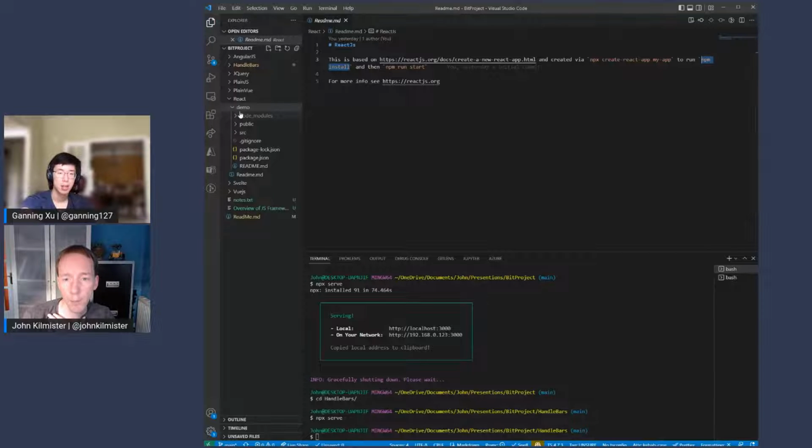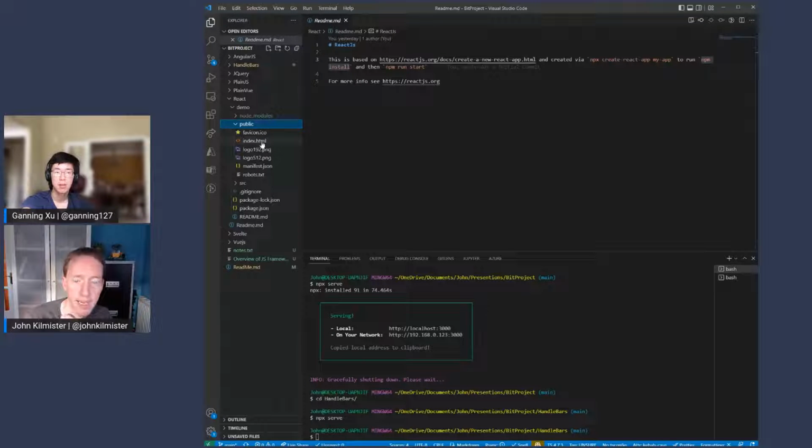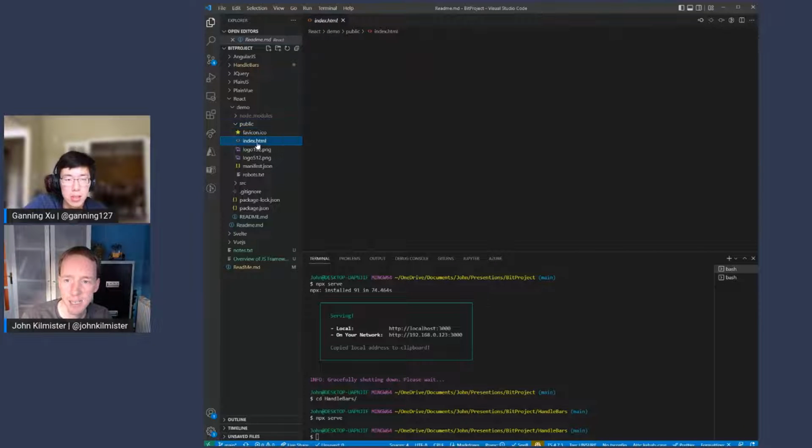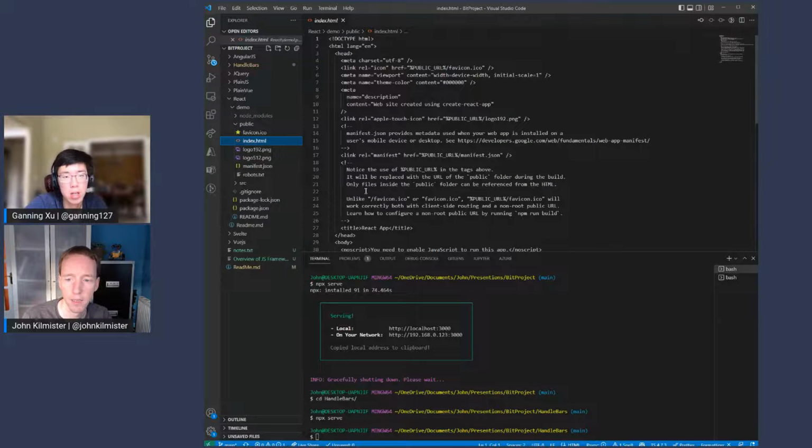Awesome. So in this folder, we have a public folder, and there's not a huge amount in this public folder. And we normally don't have to worry too much about it. Anything in this public folder just gets copied across for our application. So if you've got just a plain HTML file that you also want to include, or a logo, you can put it in this folder. But the important file is the index.html, and we won't be changing this.